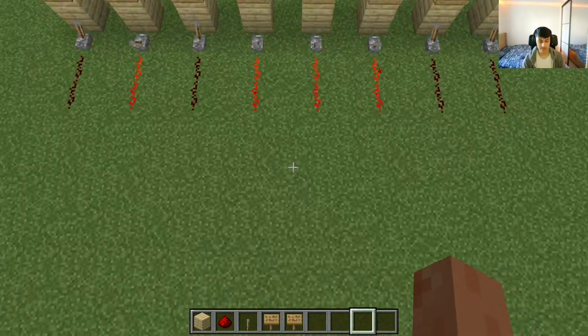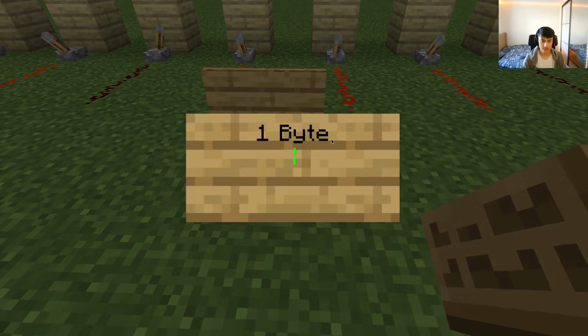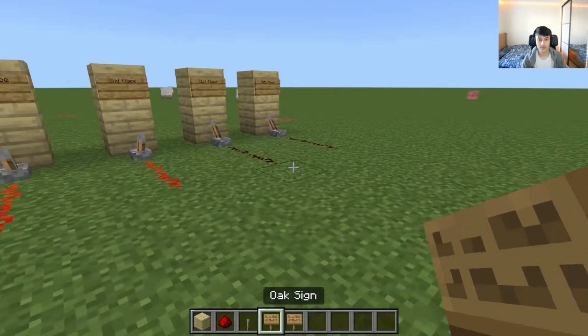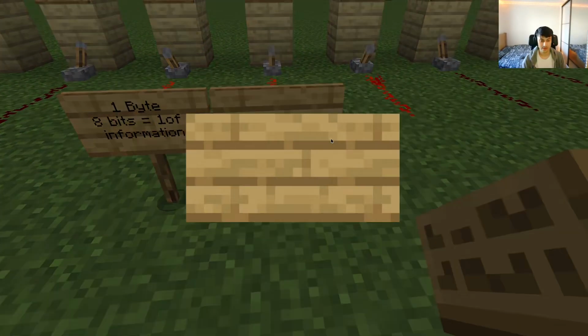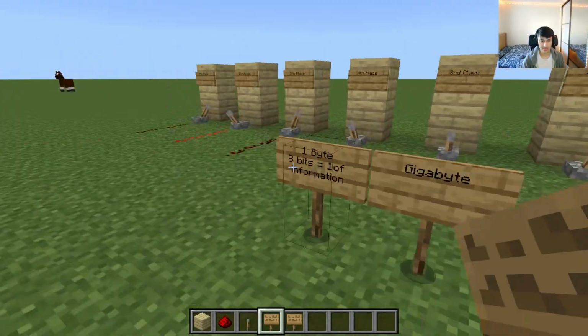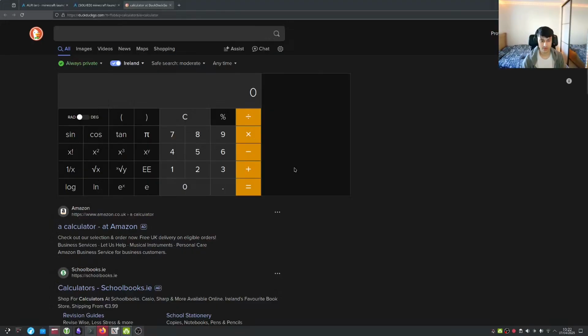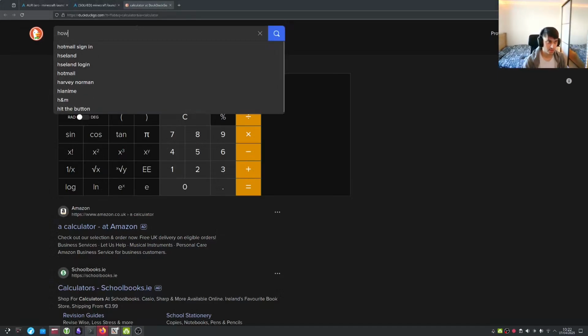And if you've ever heard of the word byte before, 8 bits are equal to 1 byte of information. So you might wonder, what is a gigabyte? I forget the exact number, but let's actually search it up. How many bytes in a gigabyte?